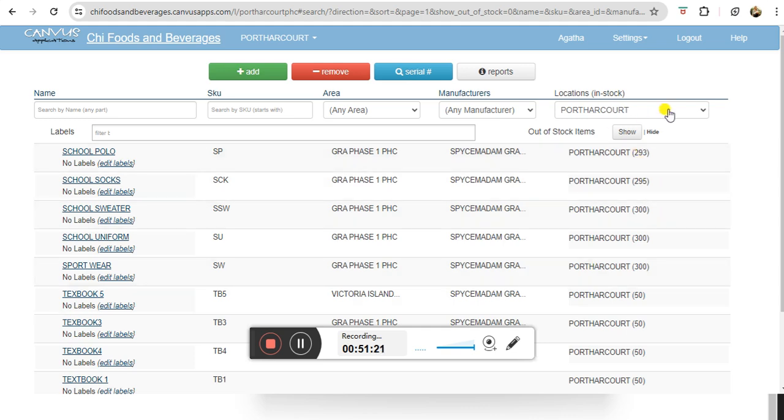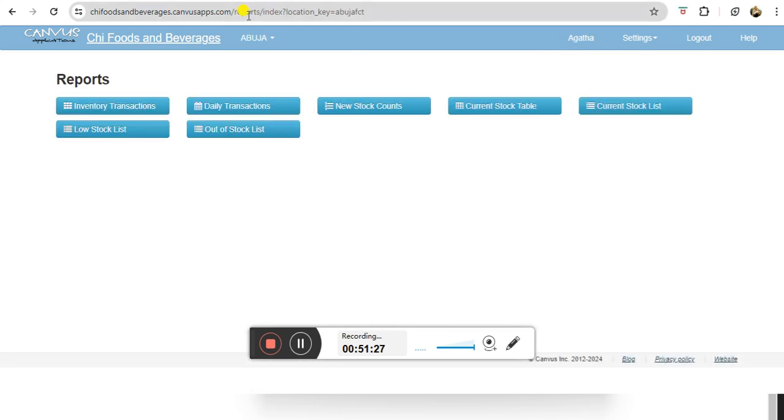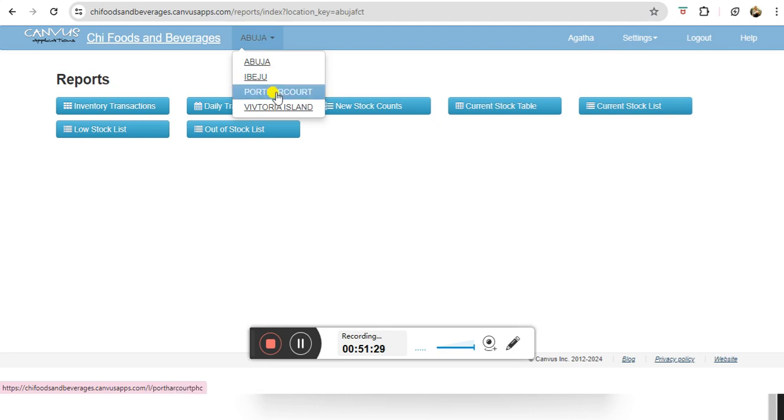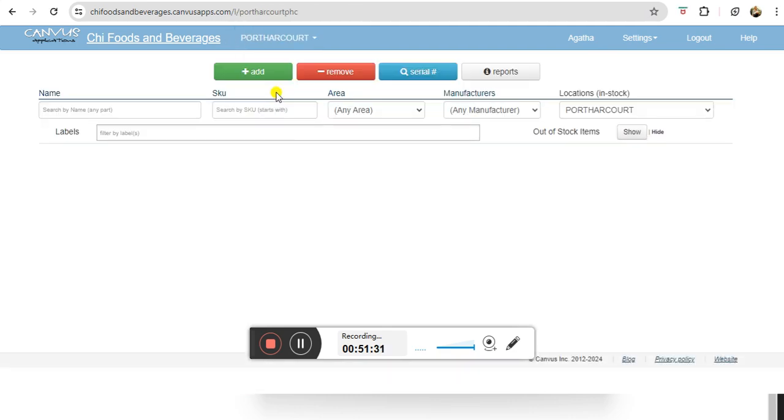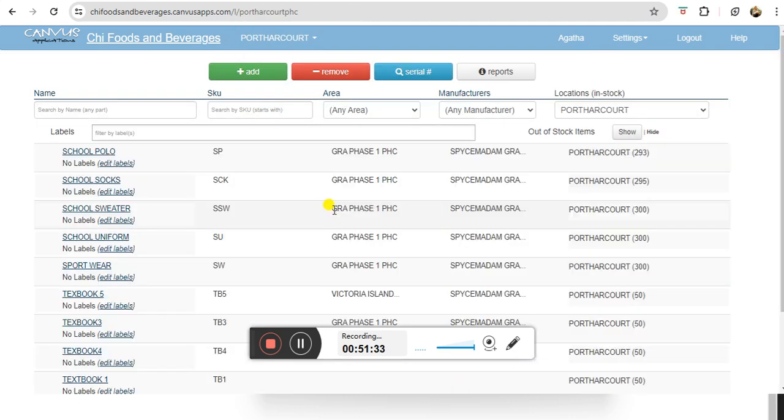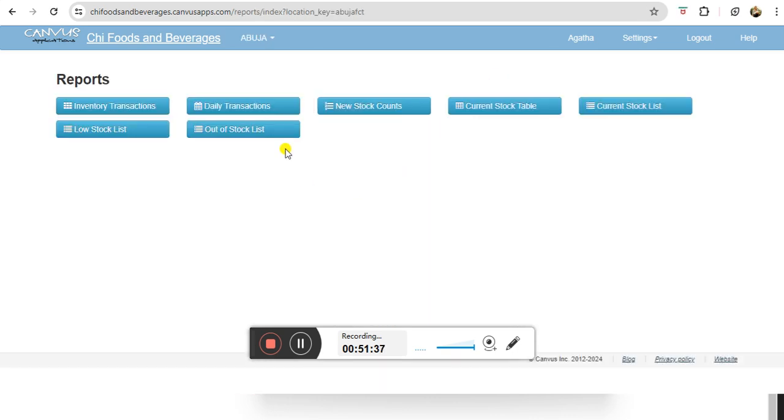So it's very simple. You familiarize yourself with it and you will understand. Okay, let's go back to our stock reports. Port Harcourt. Let's look at the report again. Daily transactions, if it's a product that sells daily, you can check in your daily here. If there's any new stock, you check to see if it's been recorded here.